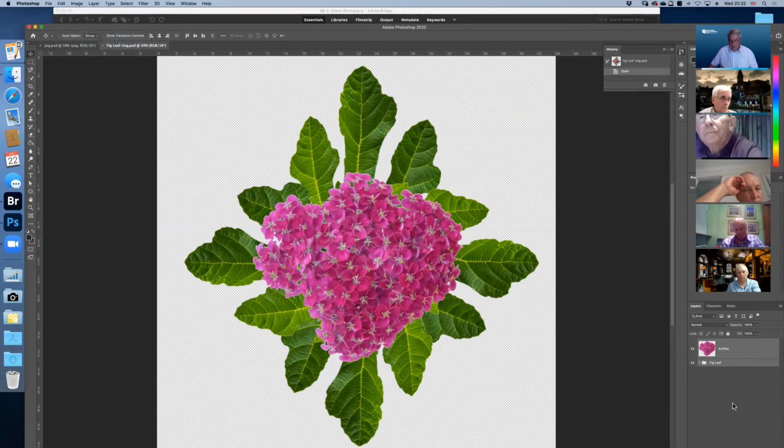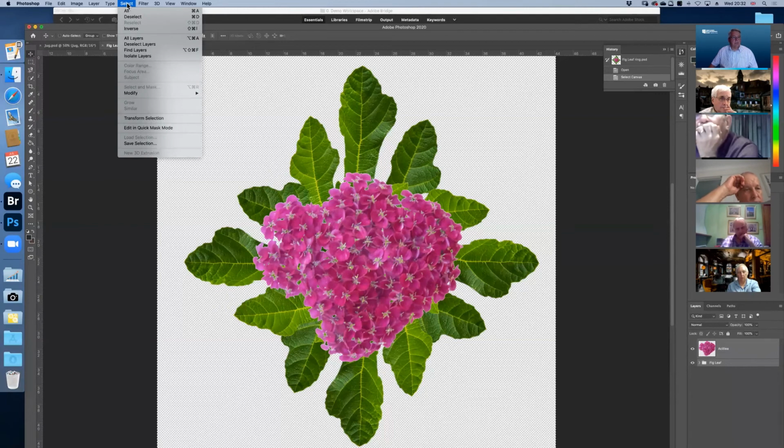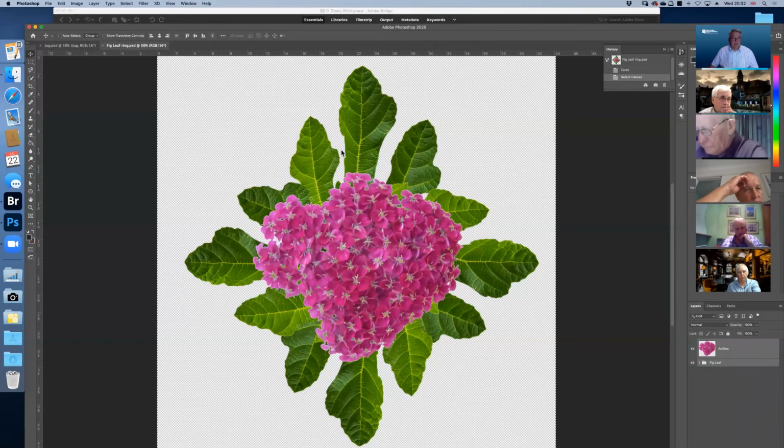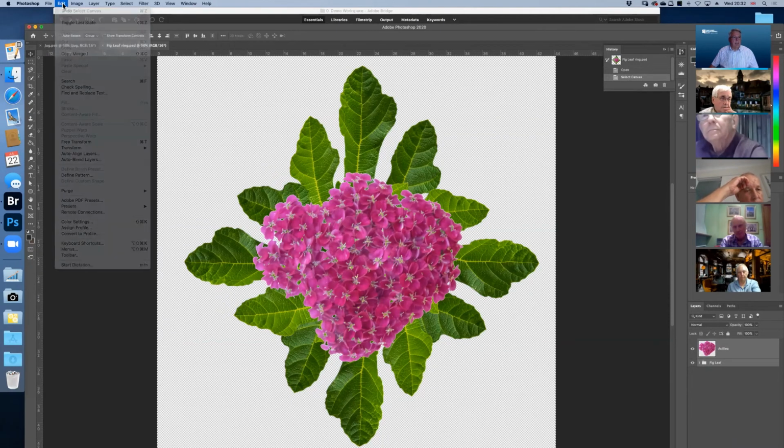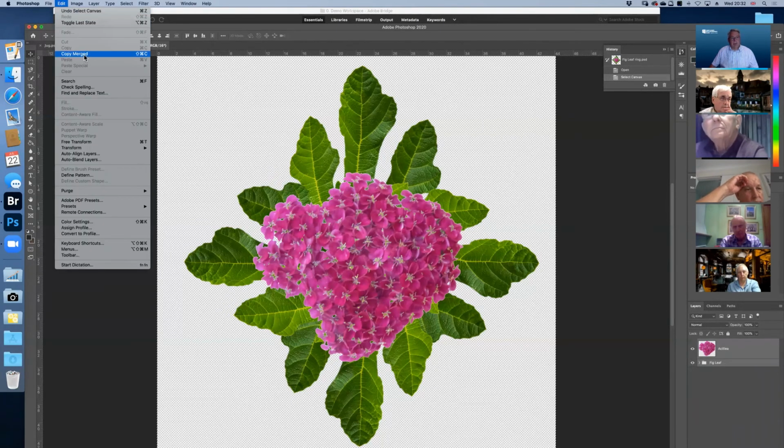What I'm going to do is a select all with all of the layers. So that was a select all with all the layers down here selected. So I've now got everything in that image, and now I'm going to edit, copy merged.